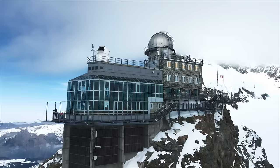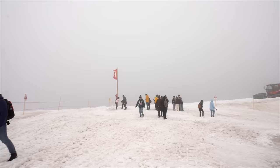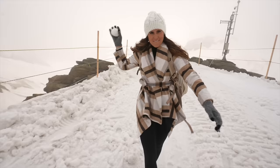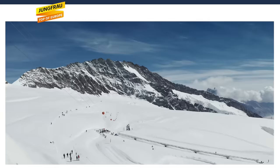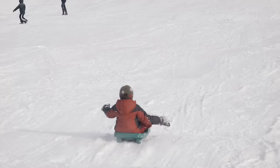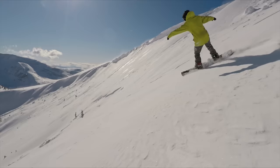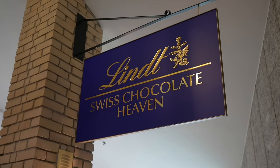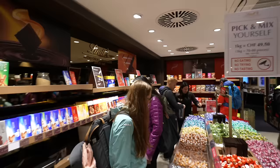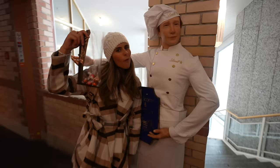Another reason to visit is that there's snow up here 365 days a year — special for those who've never experienced snow. We walked out to the glacier plateau for a snowball fight and some amazing photos. There's also a snow fun park open from mid-May to mid-October where you can go skiing, sledding, snow tubing, and even zipline above a glacier — though all this costs extra. And you can't leave without getting some famous Swiss chocolate from the Lindt shop up there, which makes for a great ending to your time at Jungfraujoch.